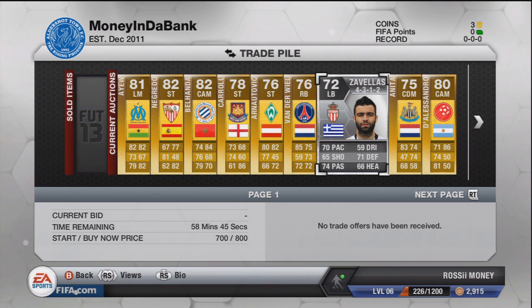I'll probably go back to trading with the silvers, and then when we get a lot more coins, it's easier because you can pick out the informs and stuff like that. So we'll move on to that when we can. But until then, this is what we're going to have to be doing. So I'll be back in the next part.